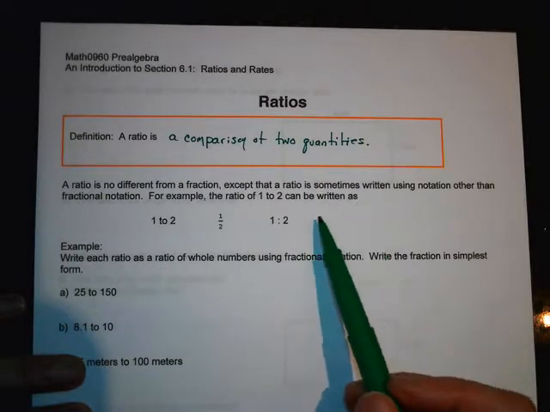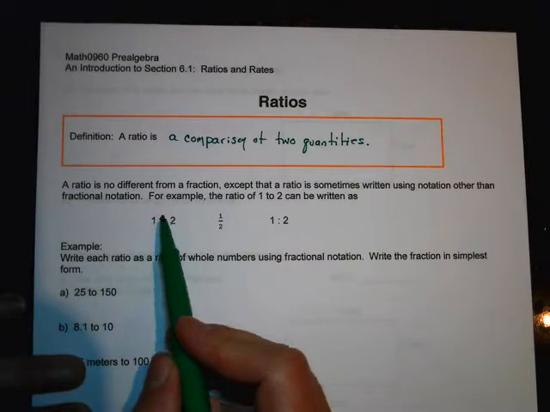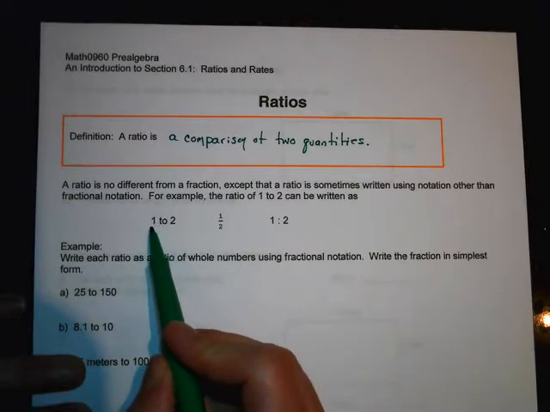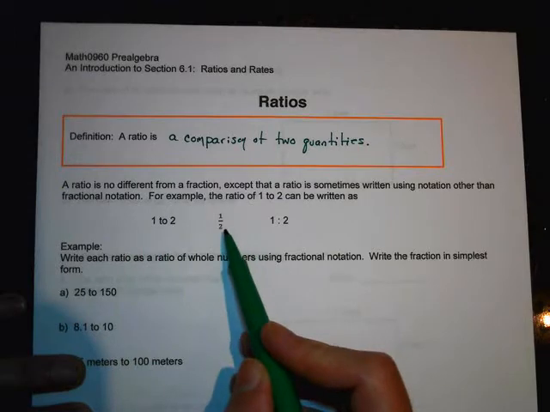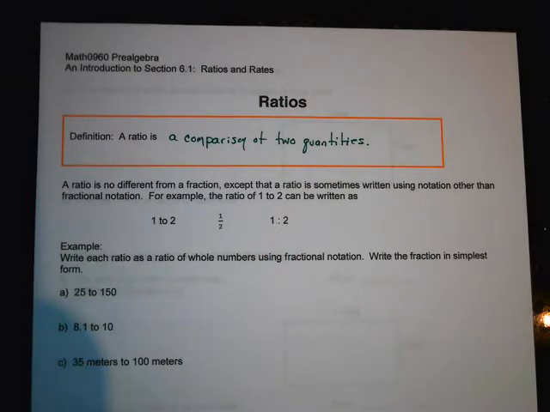So if we say something is in a ratio of 1 to 2, it can be written like this, 1 to 2. It can be written as a fraction, 1 over 2, or oftentimes I see the semicolon, 1 to 2. Oh, and you know what? Let me show you. I was two things actually. Oh, a student sent me last year. Let me see if I can find it in my photos.